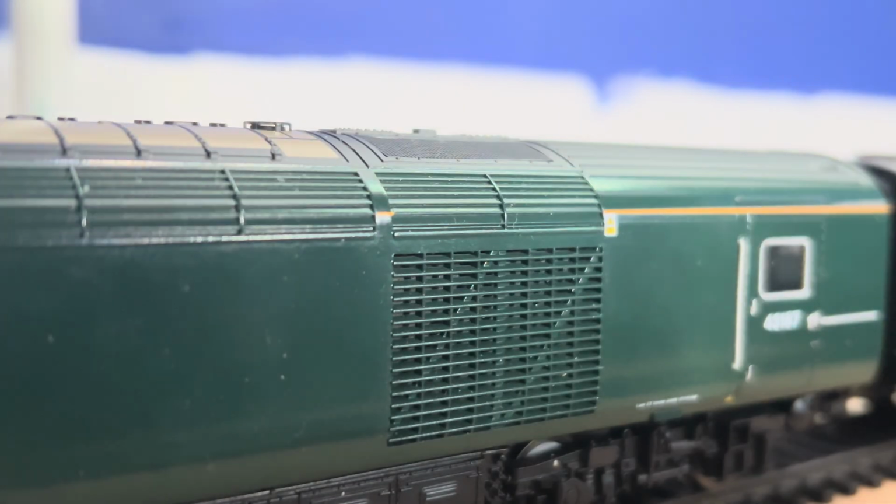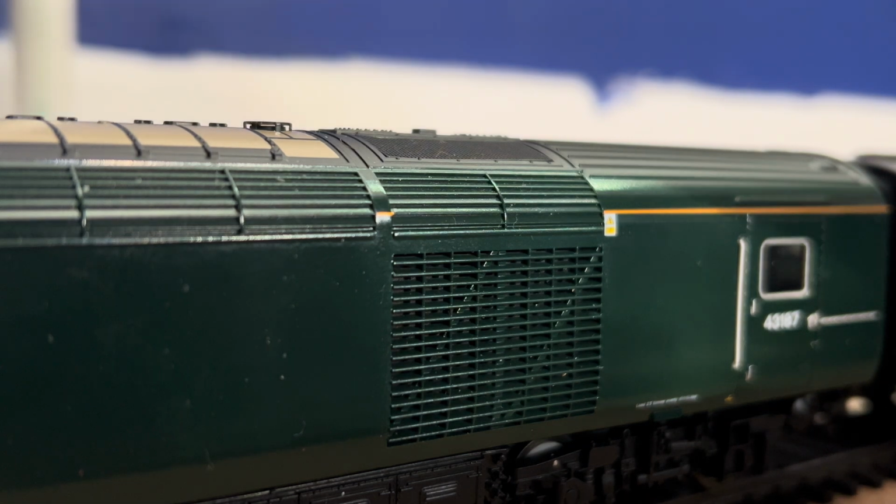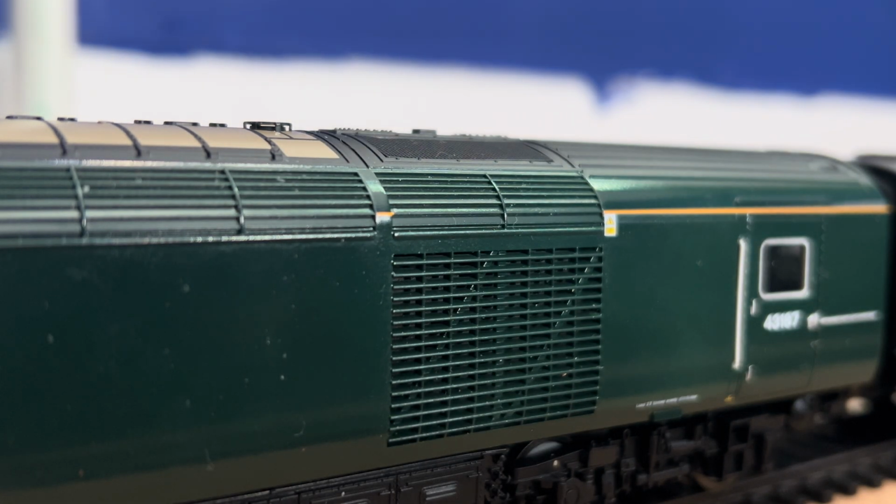Now, the InCity is going to be a little bit of a complicated one because she has to be run in. I have run her in off camera, yesterday actually, I ran her in properly yesterday. Now this power car is going to be outstanding. It's going to move fast if I set her up for that speed. So hopefully, if we do set her up to that power, nothing will derail.